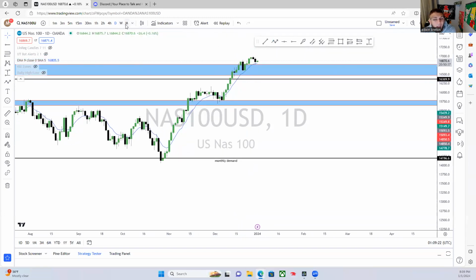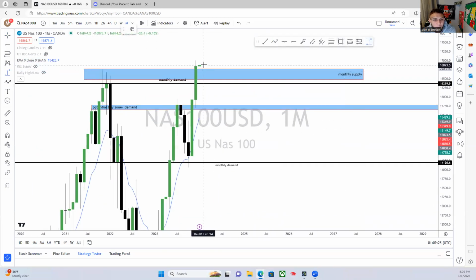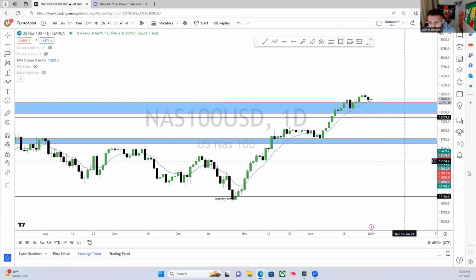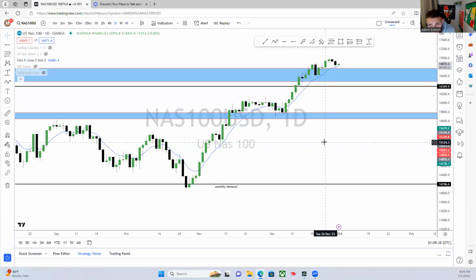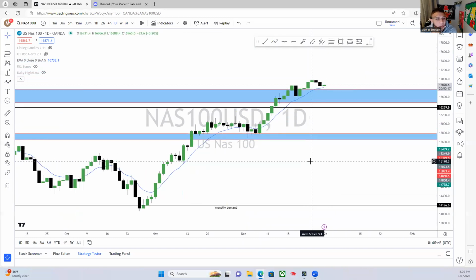I do want to see a higher time frame reach. Because if you focus on the higher time frames, we are 1,000+ pips away from that EMA. So I do want to focus on the higher time frames, like the weekly and the monthly, when I'm looking for that touch or that retest off the EMA.